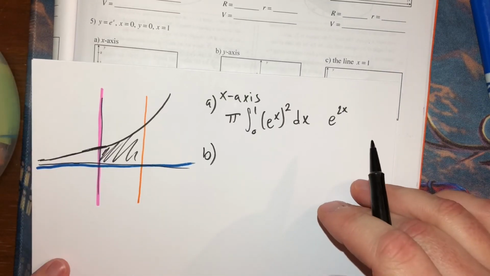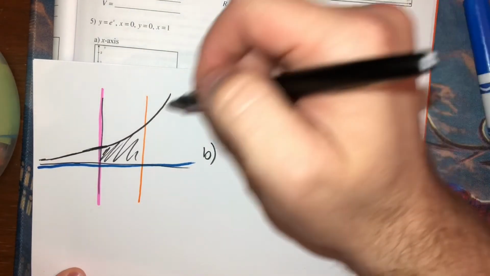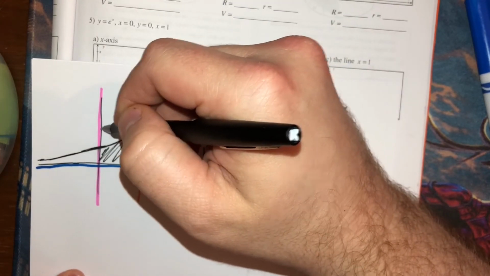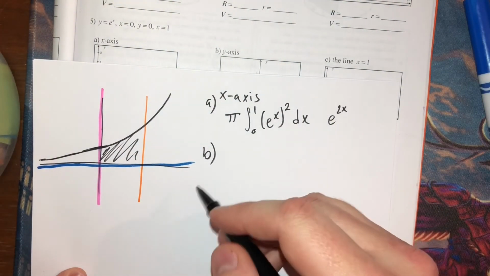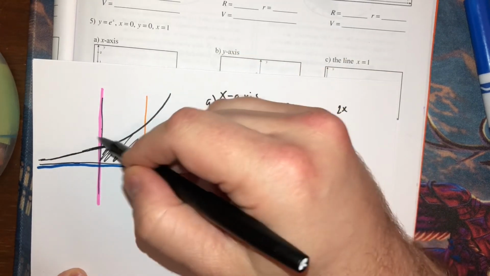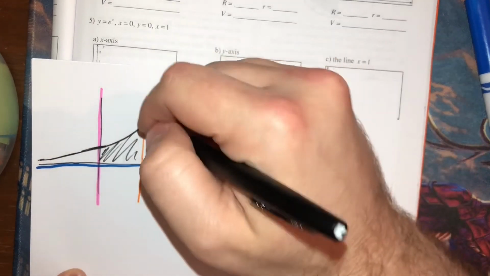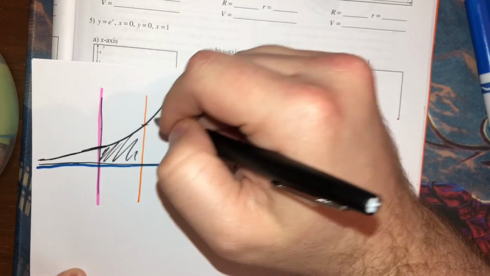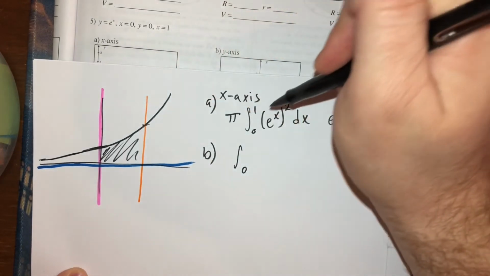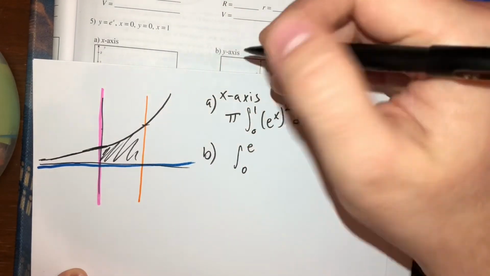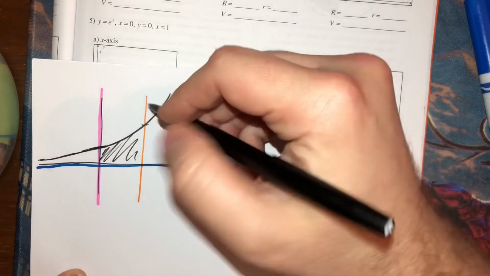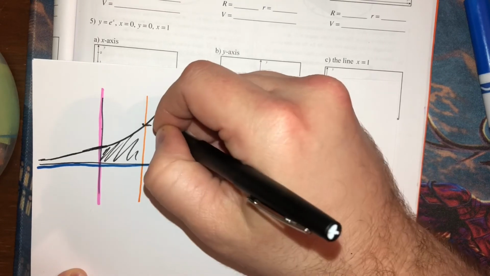All right, now we're going around the y-axis. So we gotta be careful. Around the y-axis, there is some gap between the axis and the shaded region. So what's the lowest we get here? The lowest we get is 0. The highest we get is, well, when x is equal to 1, that's e to the 1. So that's gonna be an e. So we got pi out front, right? Because this is 1 comma e.